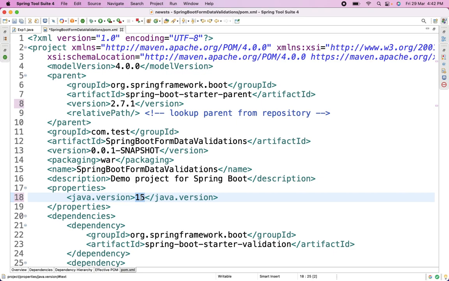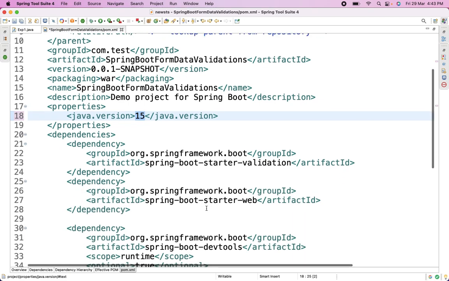So from 17 onwards you can use the Spring Boot 3. So as you wish, if you want to apply the latest JDK versions with Spring Boot 3 also, you can apply it now, it will work. Okay, so here I'm using version 2.7.1, and Java 15. So these two things I'm changing initially for my system setup.